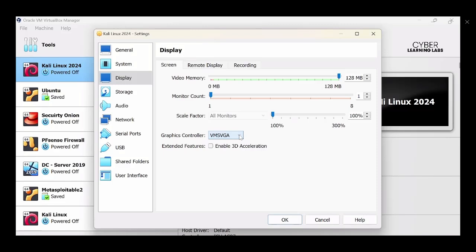Under Graphics Controller, select VMSVGA. Okay, check Extended Features, and this will enable the 3D acceleration for your viewing of Kali Linux.